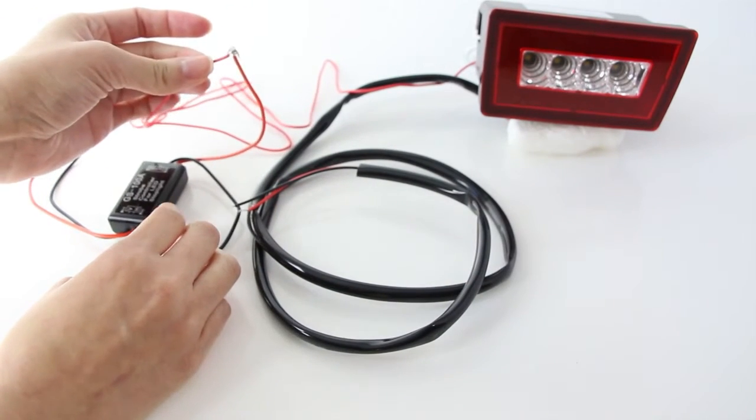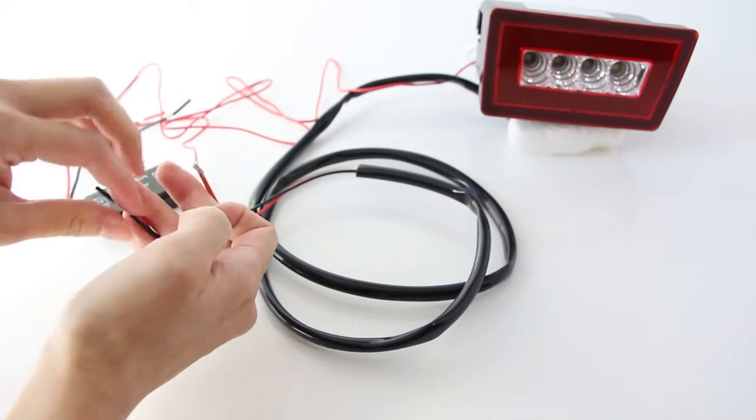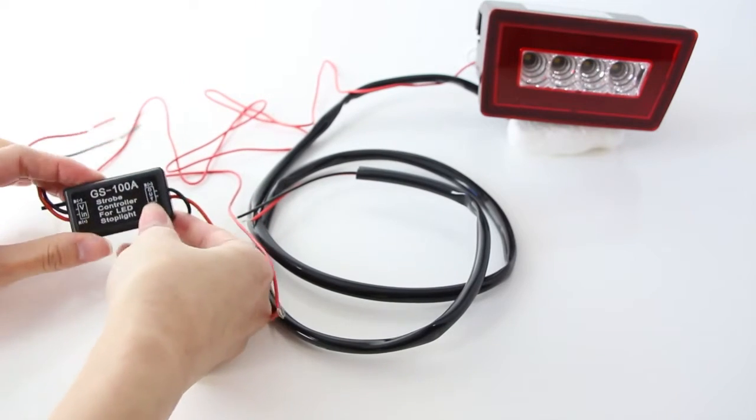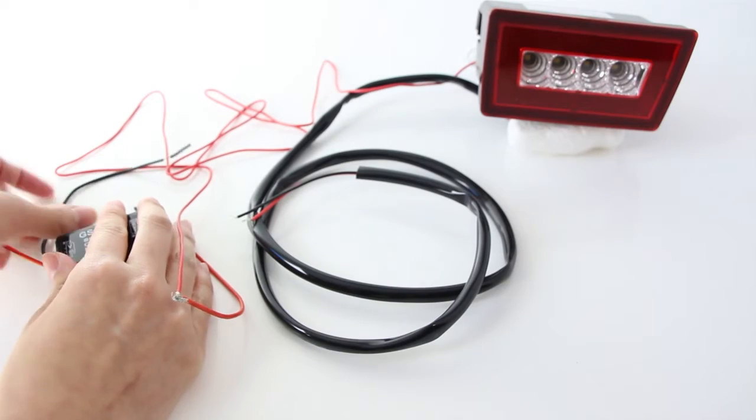We won't be using the black wire from the output side, so you can just cover it with black tape during installation. We're just going to hide it for now. Now take the black wire from the taillight harness and the black wire from the input and connect them together.